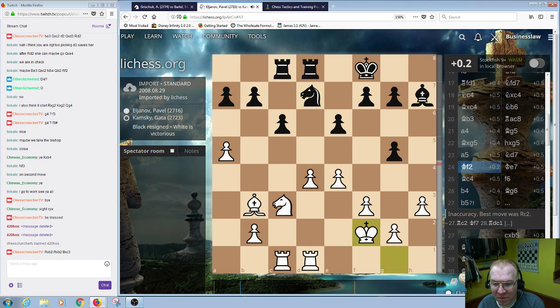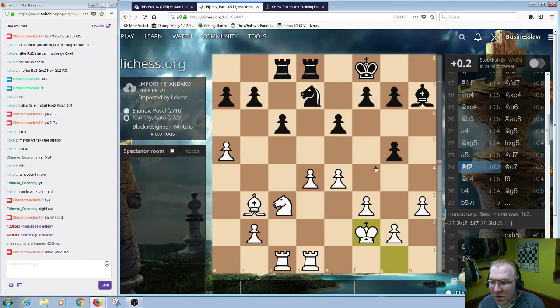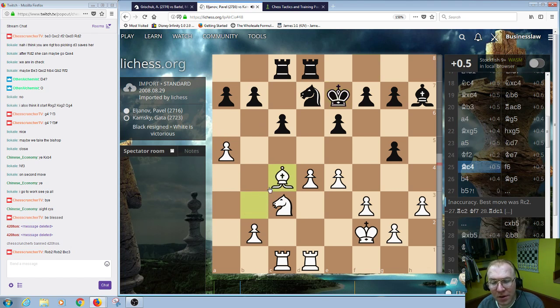King f2. Let me see how our stream is doing. Perfect. And then king to e7. Our idea should be based around the majority versus the minority attack, so we're probably going to want to play there. I did play there, and then we're probably going to want to lock down.